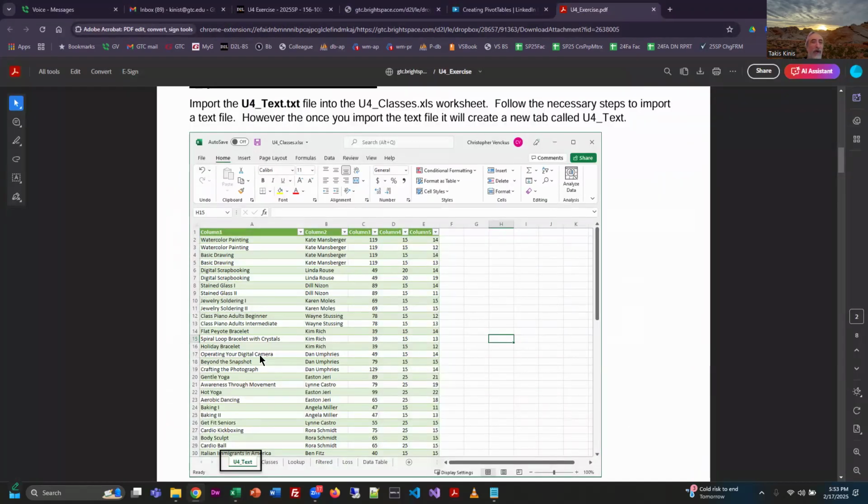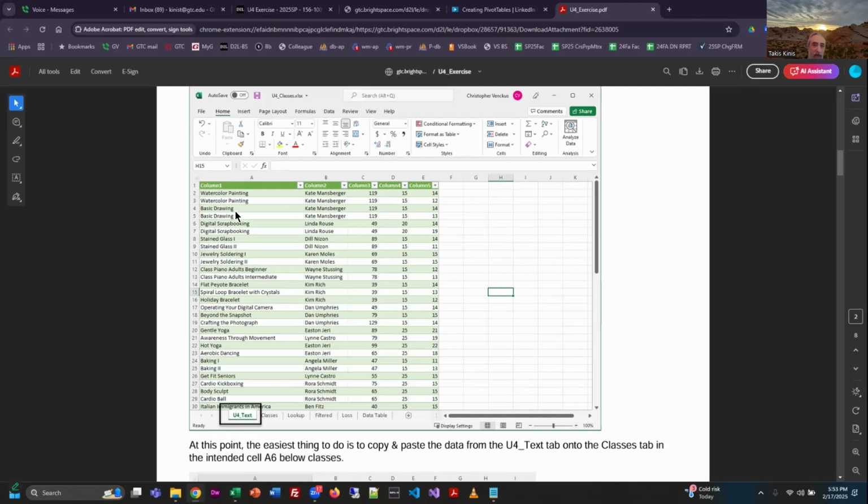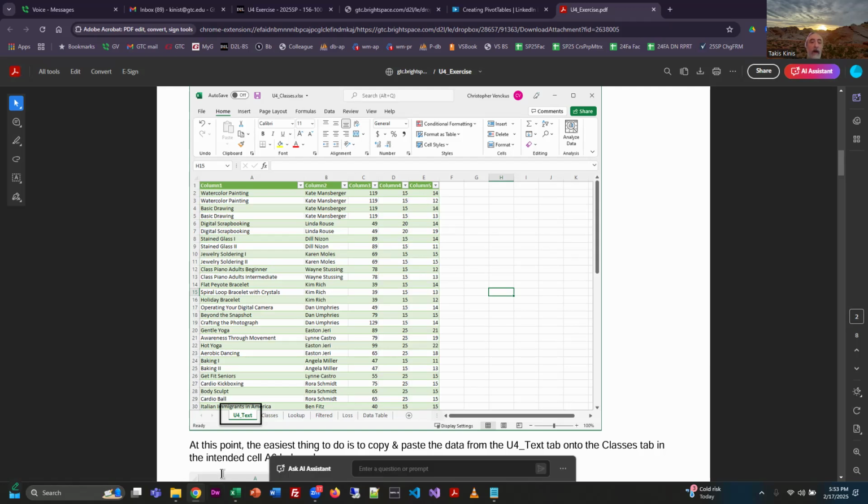You will notice that when we did do the import, it pre-stripes it, it turns on filters, it didn't know what the column names should be. I could have adjusted all that in the Power Query editor, but you know what? We were importing it into a table that already existed, so there was no reason to do that, right?